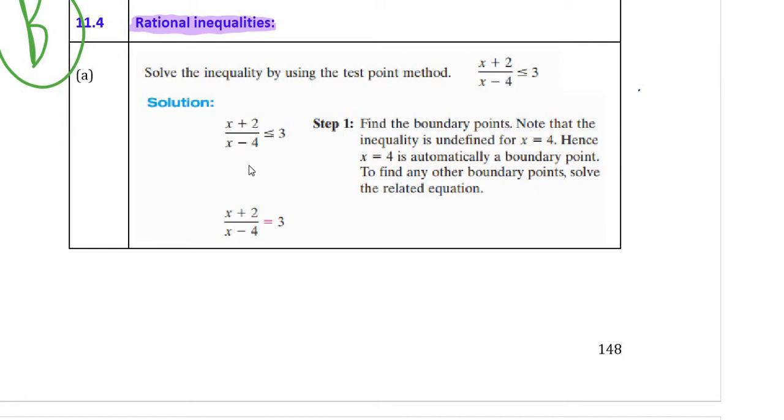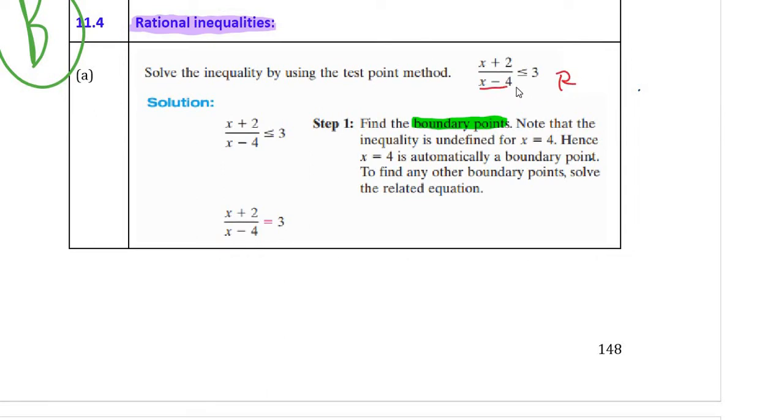So we have already discussed in the quadratic inequalities that we must be very careful when we do inequalities that we do not multiply with an unknown or divide with an unknown, and then the symbol, the less than or equal to, is supposed to change. And that is why we still go for this method, which we call the boundary points method.